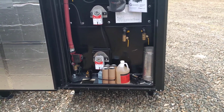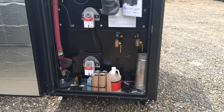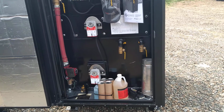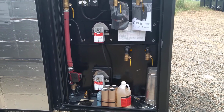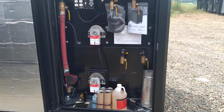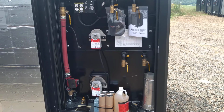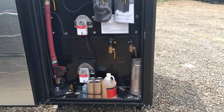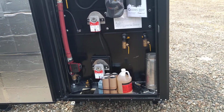Comes with an ash rake and another ash clean out tool. There's two ash tools there on the left side. Maybe a little difficult to see. There's a recirculation pump there on the left that pulls the cooler water off the bottom and throws it up on top to keep the stove an even temperature. That's something they're doing standard this year on all the G series models.